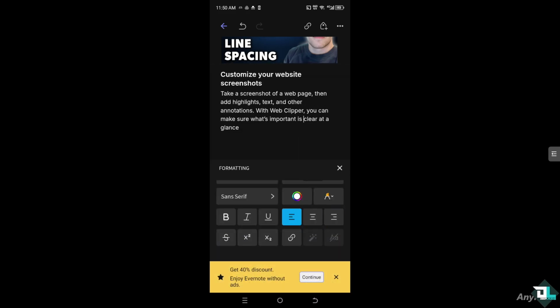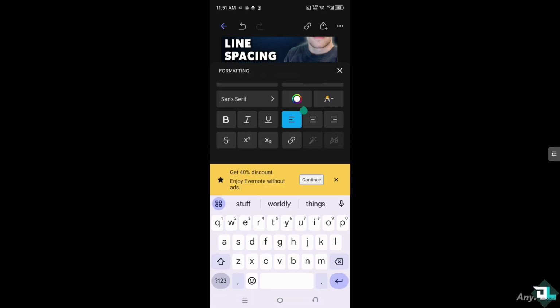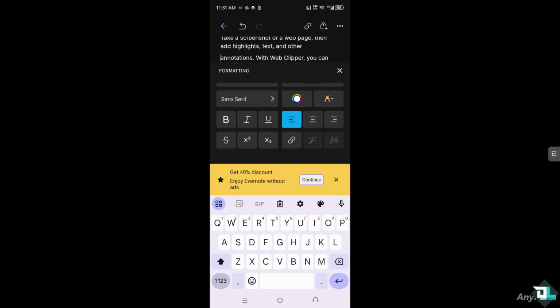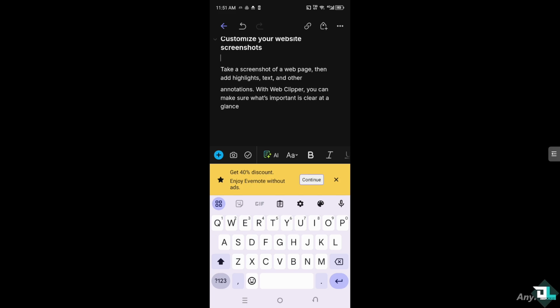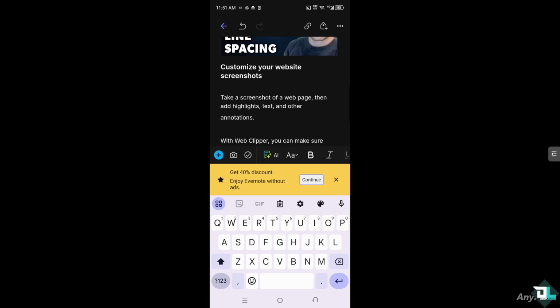What we can do is to manually work with the line spacing. For example, this one, we can of course use this bottom arrow here to create a separation. And of course you can do everything here. For example, this one, we're gonna put a small space, and basically that's the only way where you can work around with the line spacing.